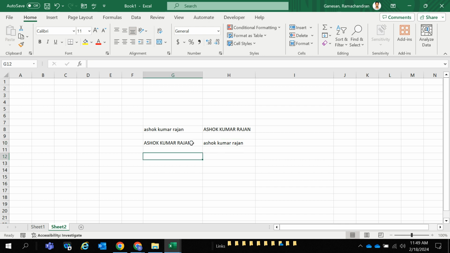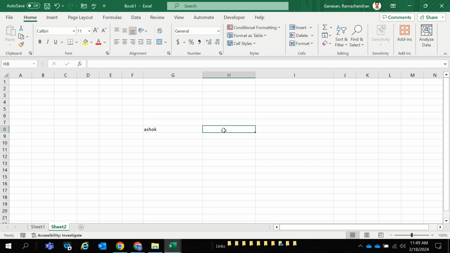Now one more formula is there, PROPER. I'm going to remove all these, and I am going to remove Kumar and Rajan. Here we have Ashok, and all the characters are lowercase. Whenever we write a name, the first letter should be uppercase, correct? That's the proper format.